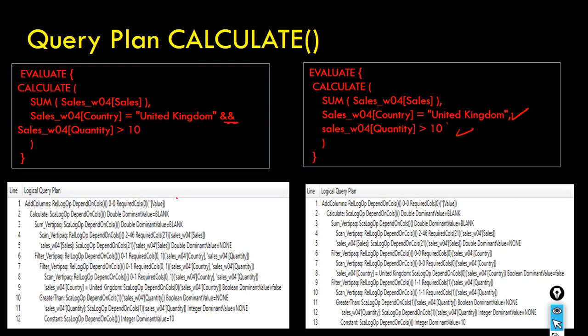So if you see this one, to evaluate which query is better, you can look at the logical query plan. Here in this case only 12 steps are there, but if you see here, 13 steps are there. And interpreting this one requires special skills. That we will see later.